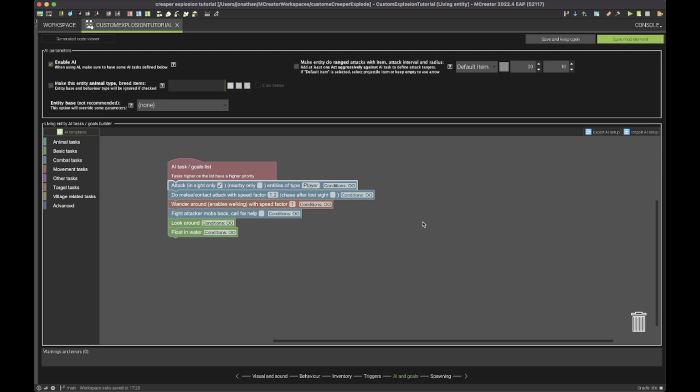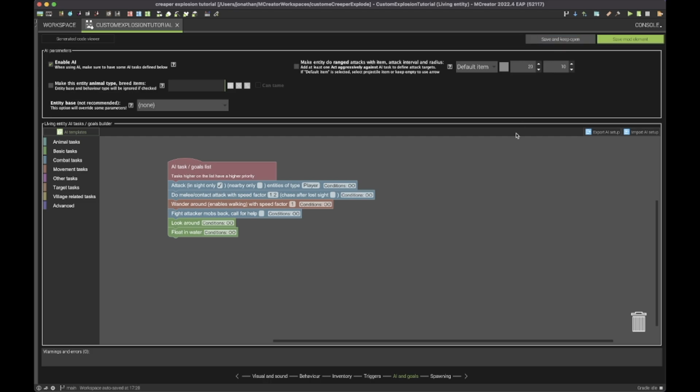Once you have finished all of this and changed anything else that you want to change in here, so the breeding or make it do ranged attacks, I don't know why you'd want that, you're trying to make it explode. But anyway, once you have finished that, you can change anything else on this page except for the entity base option. Leave that at none. We don't want it to be messing with what we are doing later on. This is also a good point to click the Save and Keep Open button, as we don't want to lose any of our progress this far.